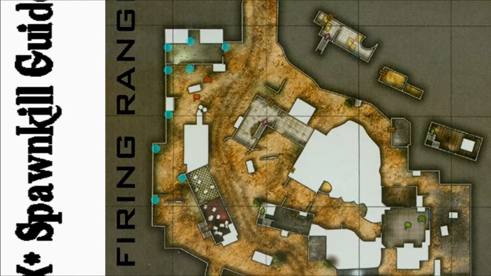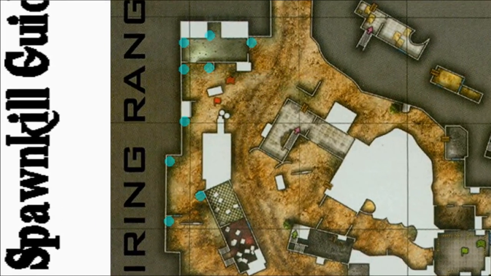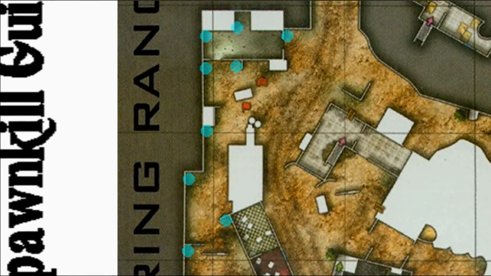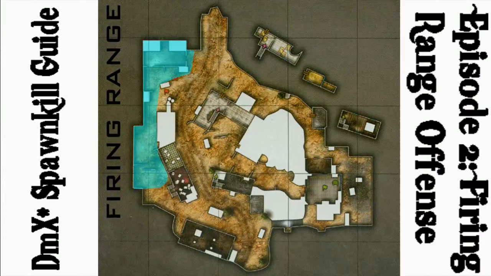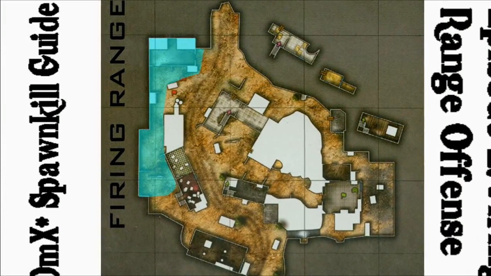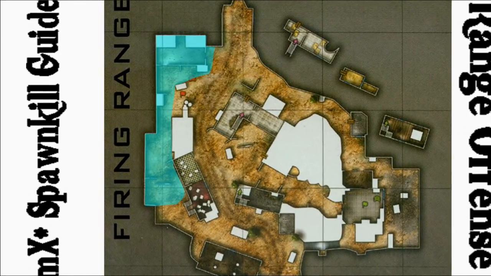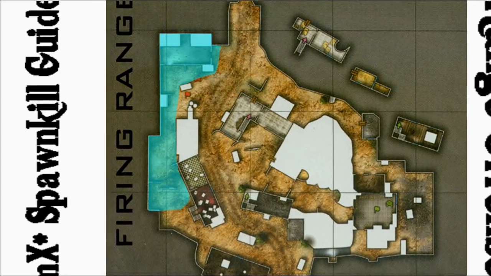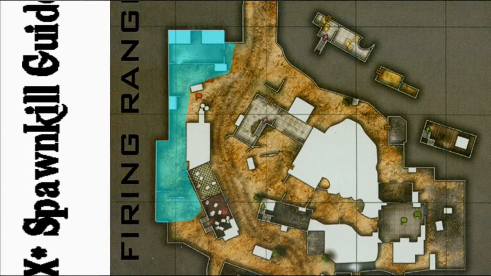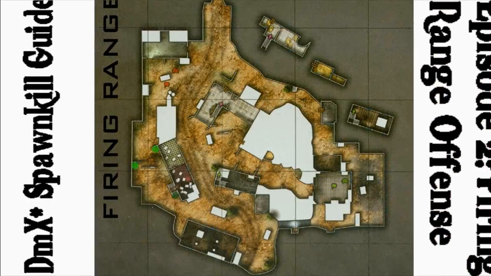These are the set spawns, they're not going to change, and these are good, as you'll see in the next clip, because they are confined to this area here, which if you can control makes it hard for the enemy to escape. You're going to rack up lots of kills on this map. We're going to be looking at where each player is going to stand and what spawns he's going to cover.